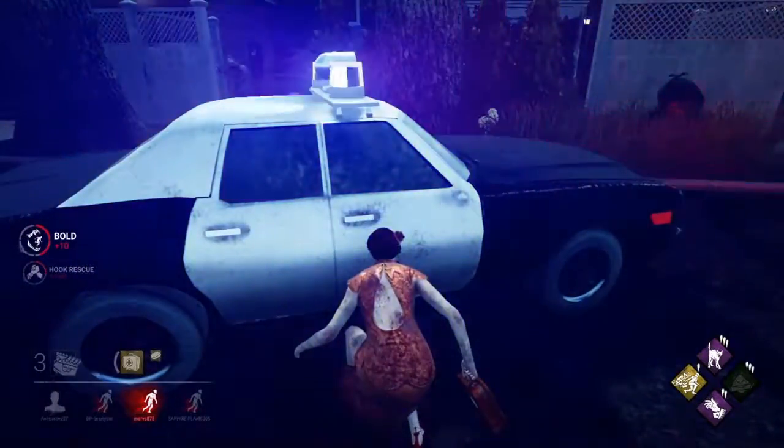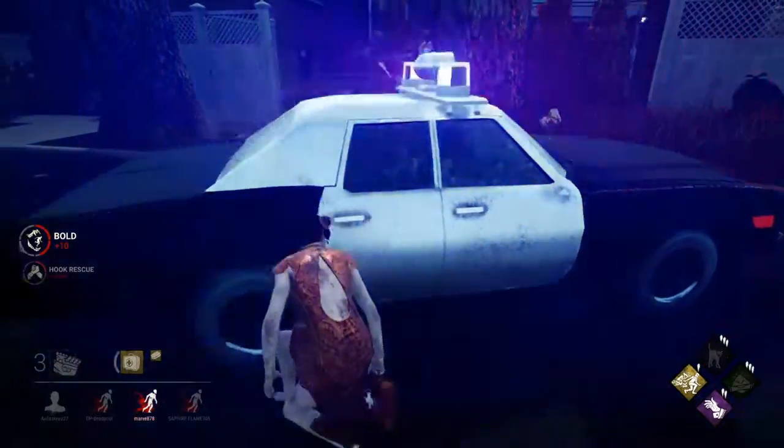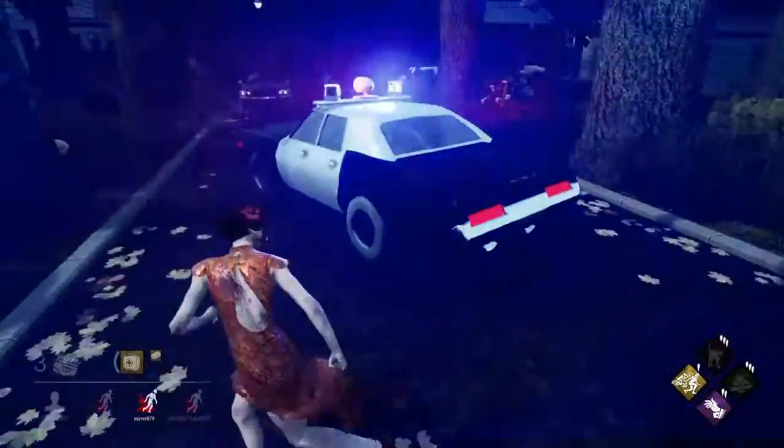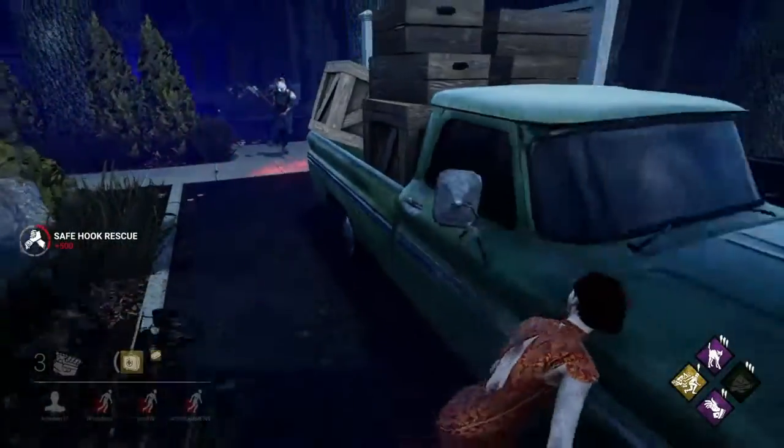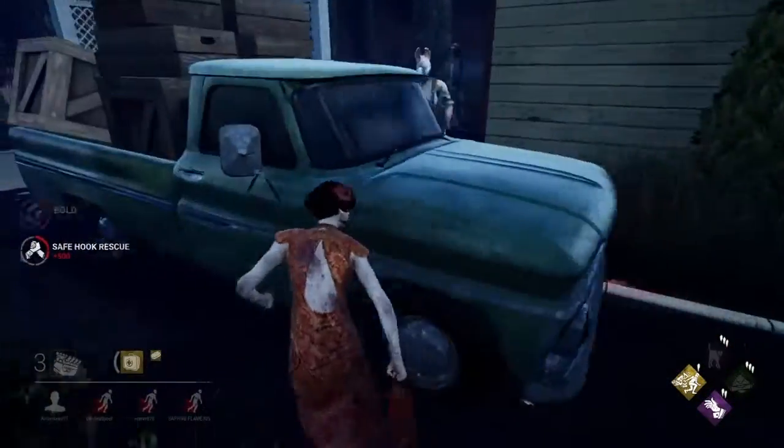That's a little bit my fault, but Huntress is more slow, and obviously I didn't really have much faith in the Huntress. I hid behind the car because they don't really have the best field of vision, but they still found me. And right now we're in a chase with the Huntress.